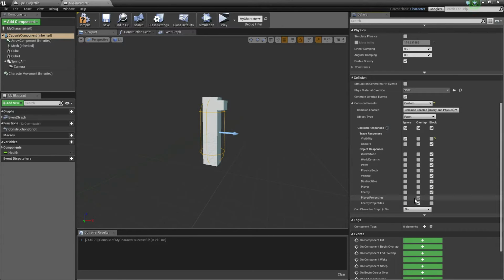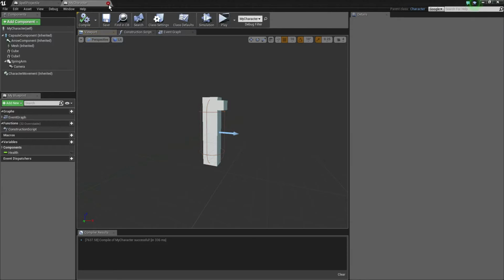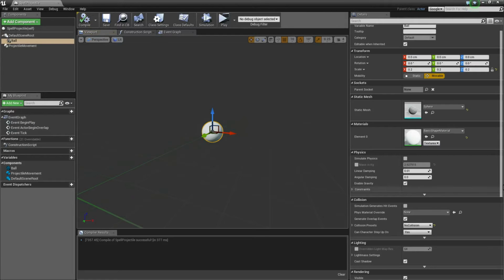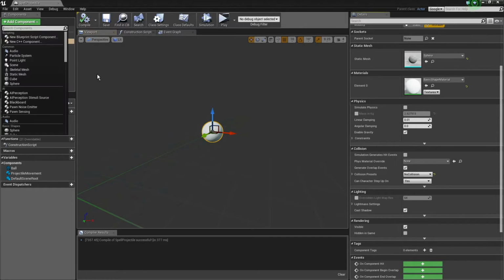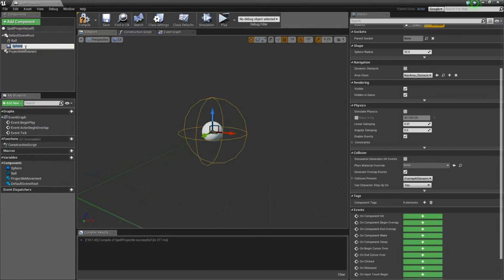Maybe we want to ignore our own projectiles. So at the moment that we're shooting them, we don't want to do anything. Right. Next, for the spells, let's add a collision for this. So sphere collision.